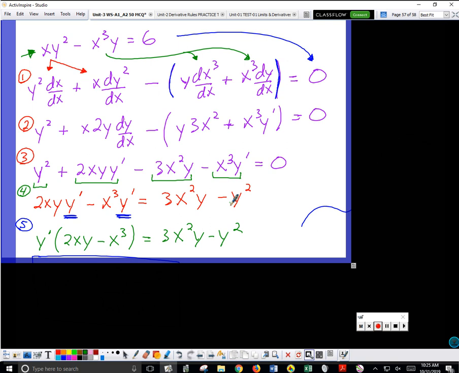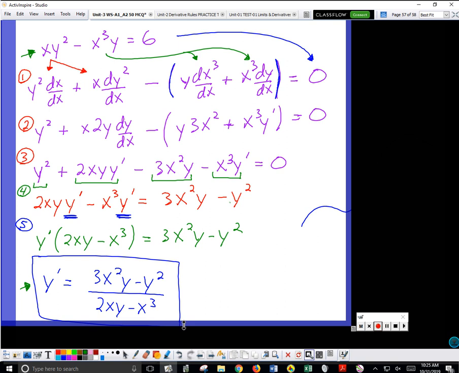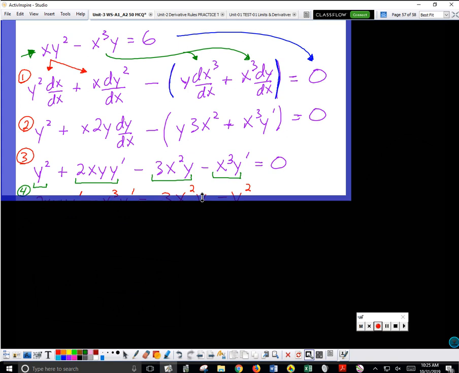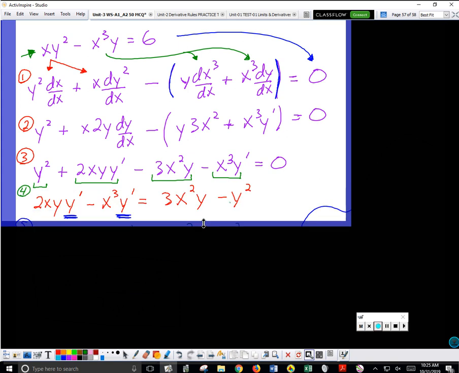So my goal, remember, is to get an equation for y prime equals whatever. What I noticed right here is I have 1, 2, 3, 4 terms. These 2 terms contain y prime, so I want to leave those alone. These 2 terms do not, so I'm going to move those to the other side. Okay. Point. Anything else?